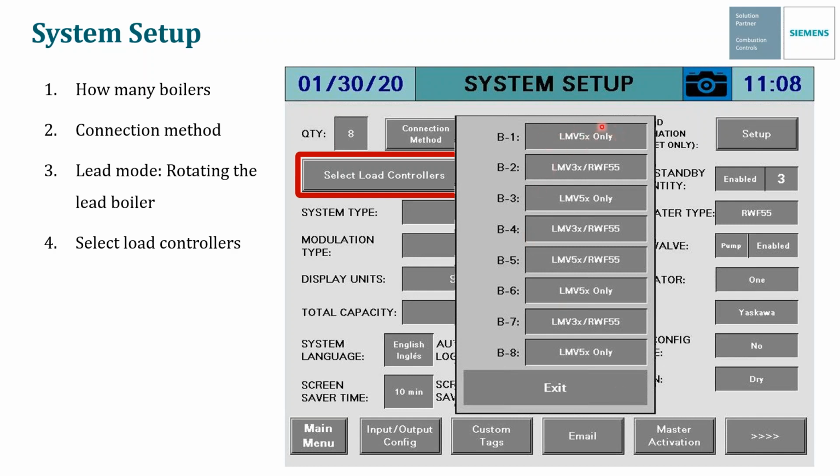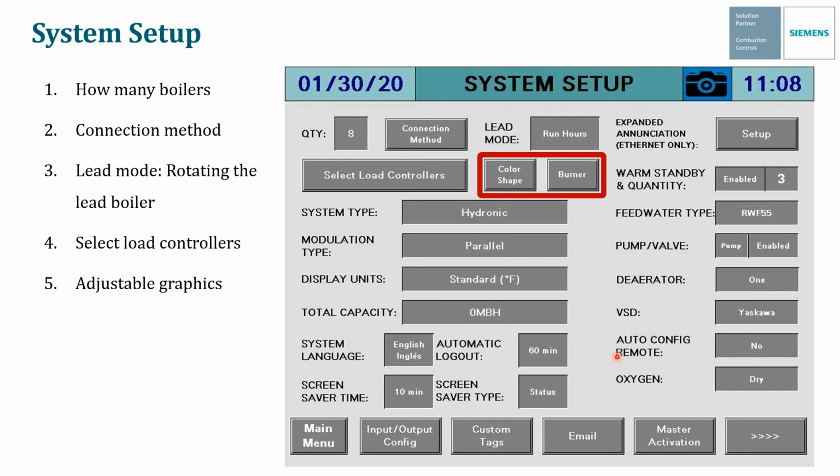which is LMV5 only, okay? If you have an LMV3 system, then you have to have some kind of external load controller, which, if you're connecting to the master panel, should be the RWF55 because it has Modbus. Then you would select LMV3/RWF55 because the RWF55 is acting as the load controller. There's actually also an option to use the LMV5 with an RWF55 as the external load controller, and that's in there as well. And then there is an option in here for your RWF55 only. It's not shown on this screen, but if you click through the menu here, you'll have an option for RWF55 only for the instance that we talked about in the previous slide.